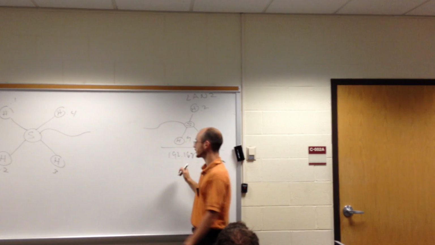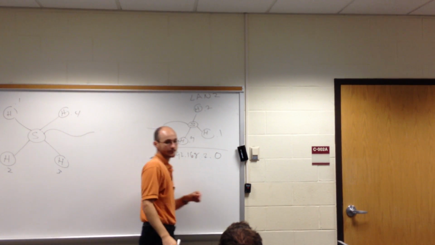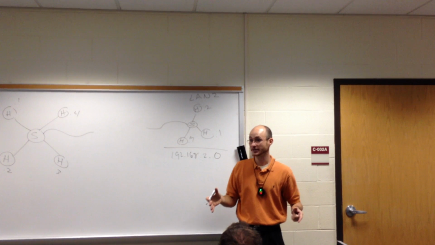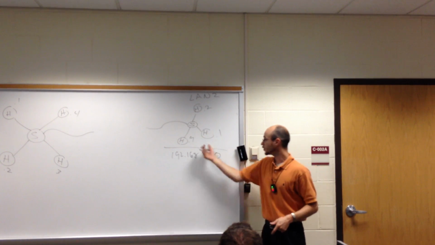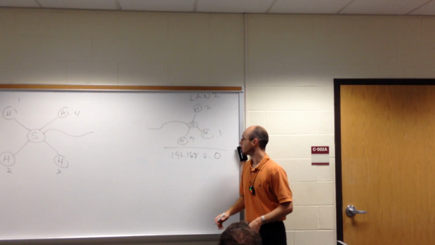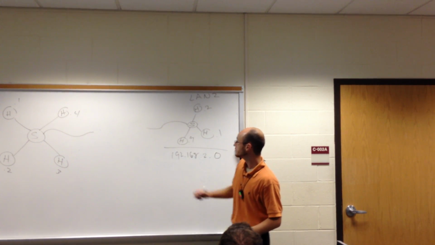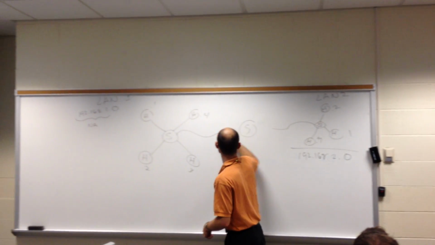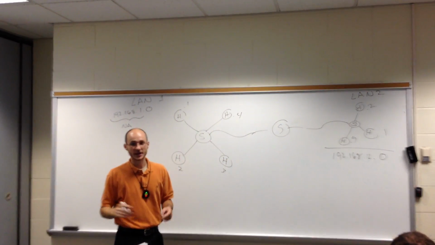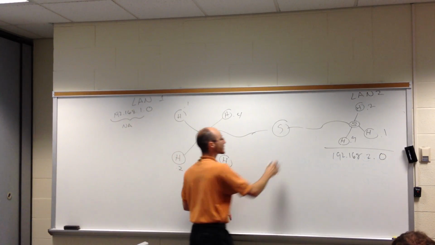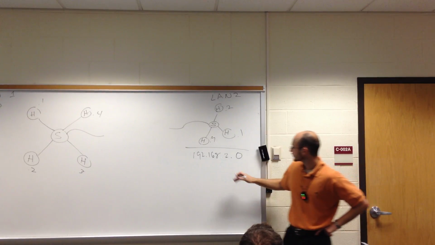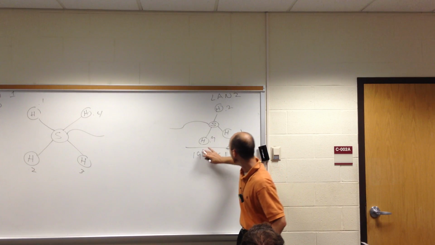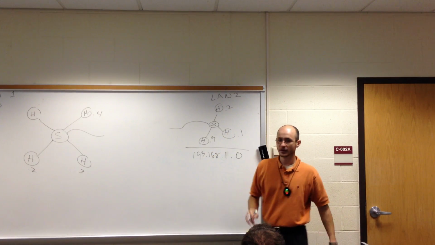Am I going to have a conflict between these two hosts? No, because it's dot 2.0 and dot 1.0. You see how the last name now comes in? You see how the network address helps to separate those two? Will this cause a problem? No. The logical addresses are different. Even if I were to connect these two networks together by a switch, I will not have a problem because that network address is separate. We're not going to use a switch to get these two going. We'll use a router in a second. But let's look at this. What if I altered this and said, let's leave this as a .1, and let's make this a .3? Is that still kosher?